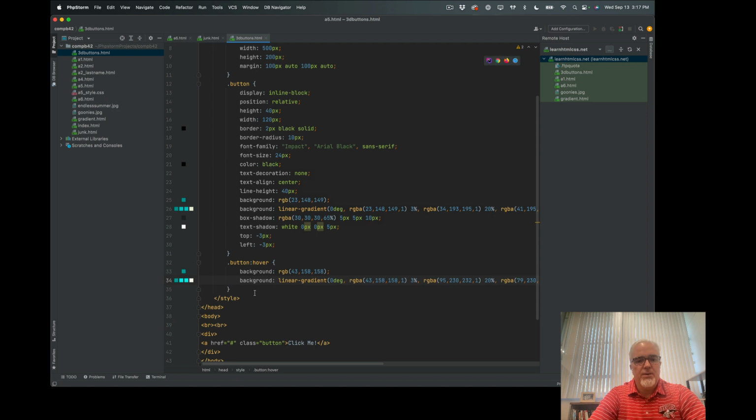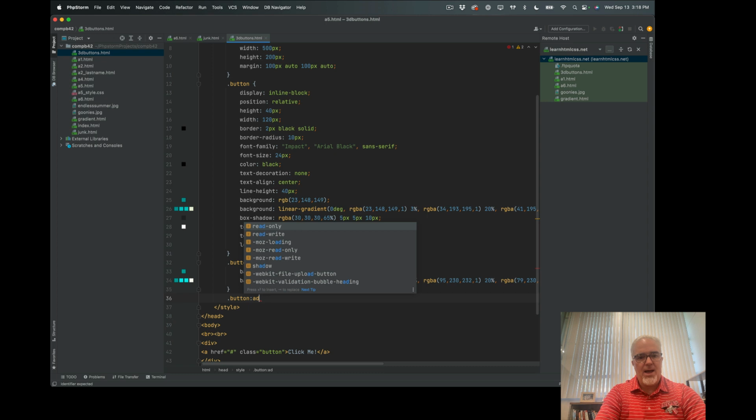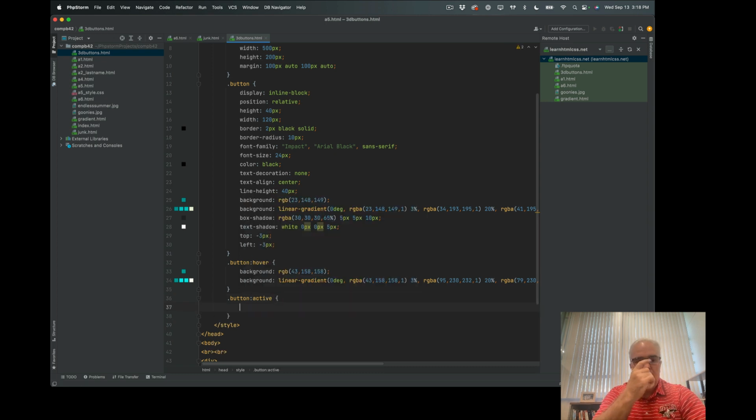So the last thing I want to do is I want to make it do something when it's clicked. And so I'm going to use the active pseudo class. I'm going to use button colon active. There it is. And all I want to do is have it move, and I want to change the box shadow. So I'm going to take those values. I don't need to specify everything. I just need to specify the things that I want to override.